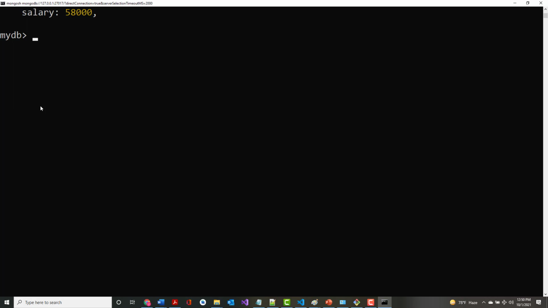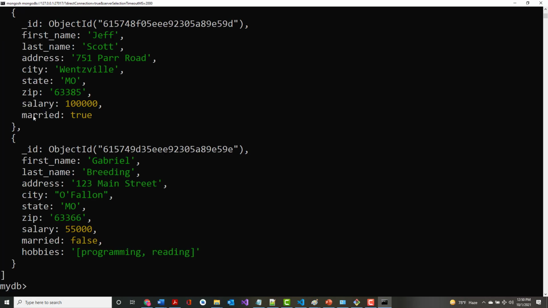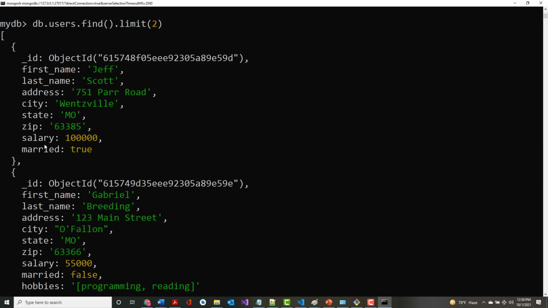All right. Now, some of the commands are going to be very, very similar to what we did in MySQL, such as, now you know this already, don't hit enter or anything, but you can type in db.users.find, but don't hit enter. We just did that, right? All right. So what if I only want to see the first couple records? I can do a .limit 2.